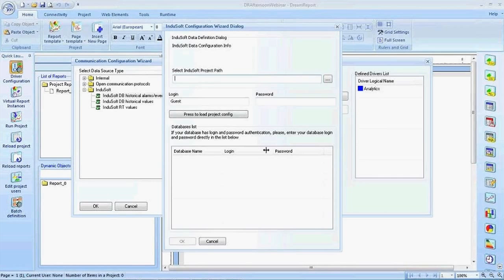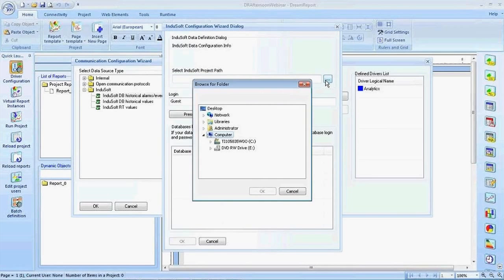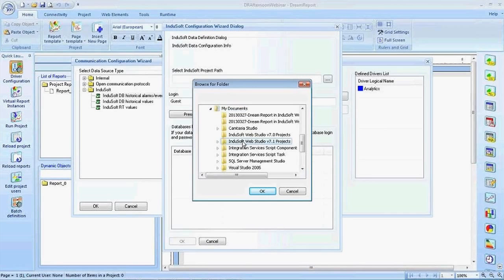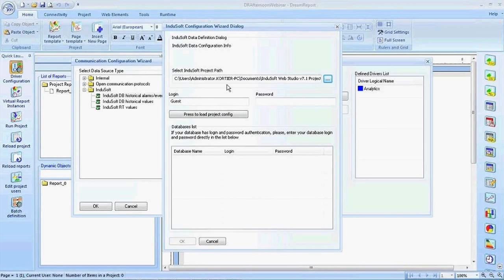So what I'm going to do is point to the project, which happens to be here under Administrator, My Documents, InduSoft Web Studio 7.1, and then here's the demo project that I downloaded with the tutorial project from the website. So I'm going to choose that, and there's no built-in security within that project, so I can then load this.